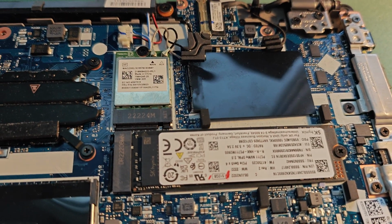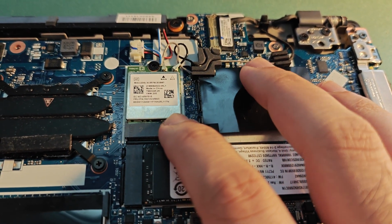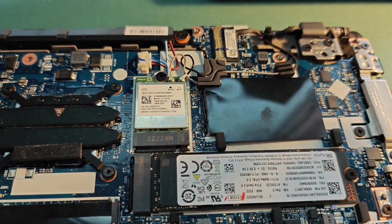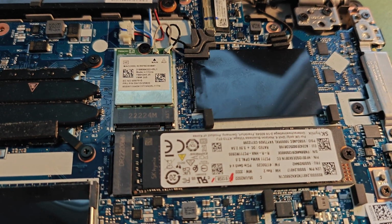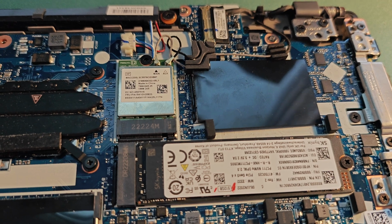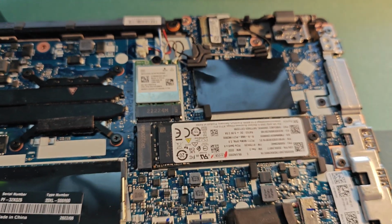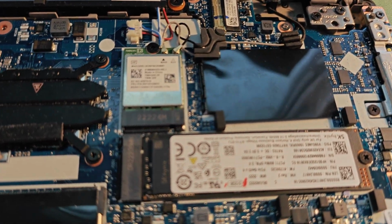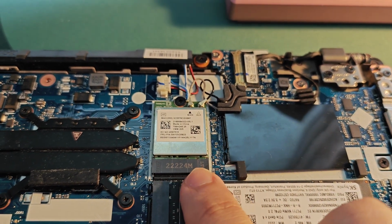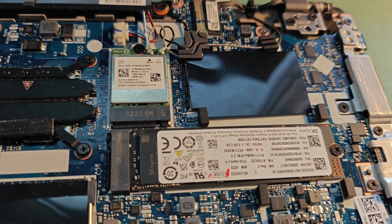And then here we have the Wi-Fi module, and I believe this is probably a MediaTek one. You can upgrade to an Intel AX Wi-Fi module for like $20 to $30, and I think it's probably worth doing in the future, whenever you are able to. It is a bit better in efficiency and range. I think it works very well, and has even better Linux support too. So I would recommend doing that if you're able to. It's a nice to have, not needed.